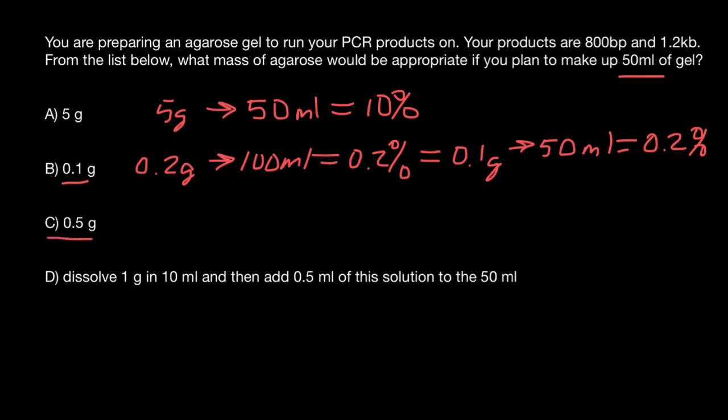Let's check variant C. Instead of 0.5 gram, we can take one gram, increasing the mass of agarose by factor two. We also have to increase volume to 100 milliliters instead of 50. It's clearly seen that concentration is going to be 1%. Again, you can use original numbers: 0.5 grams dissolved in 50 milliliters gives the same concentration of 1%. This is exactly what we are looking for when we want to separate bands between 800 and 1,200 base pairs with gel electrophoresis.